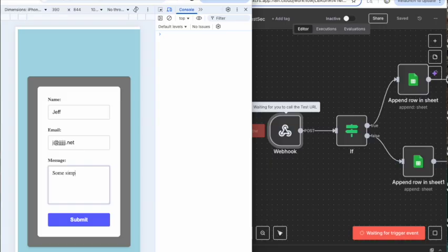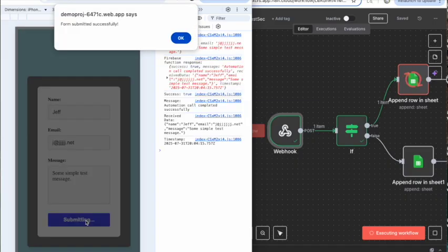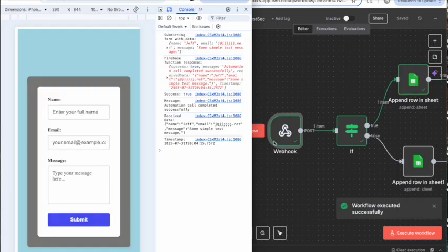Some simple test message. All right, let's run it. So there it went, kicked off, everything was successful, ran this and wrote it to our spreadsheet. The important thing here is you could see this running, and it really was from a JWT.